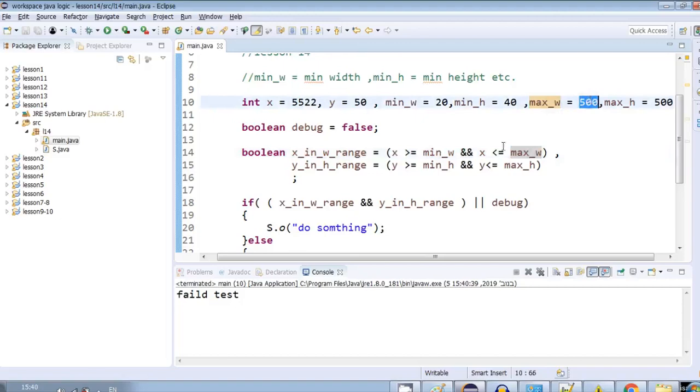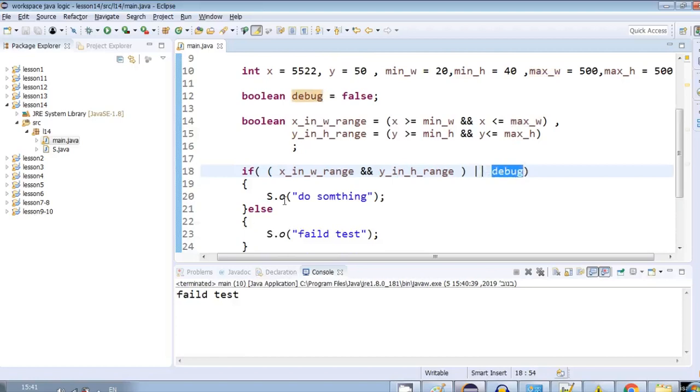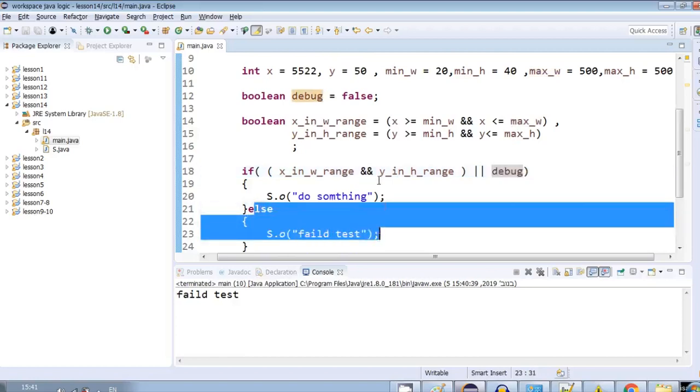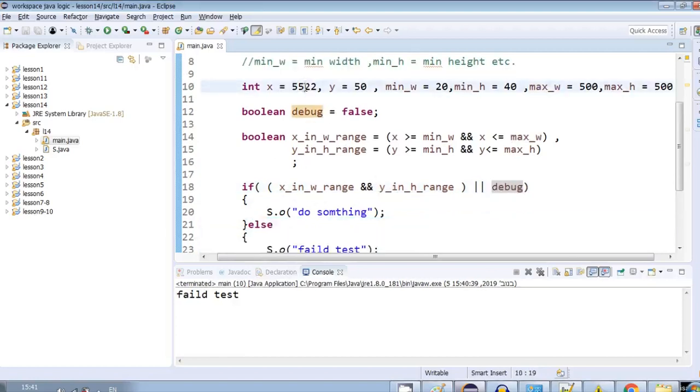So this test will return false, and all of this will return false, and this is false too, so false or false is false, so it will go to the else. Let's delete this. But if we again change this to true, it will go to do something.